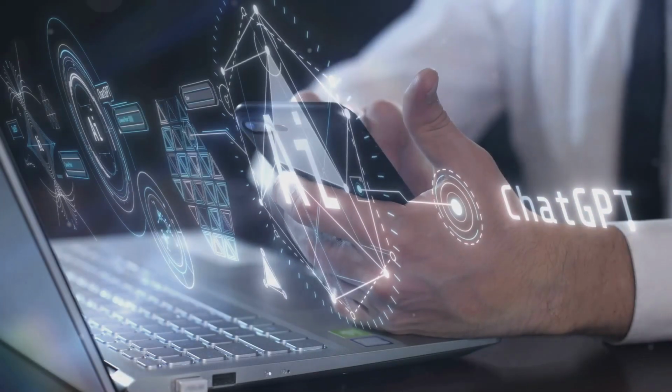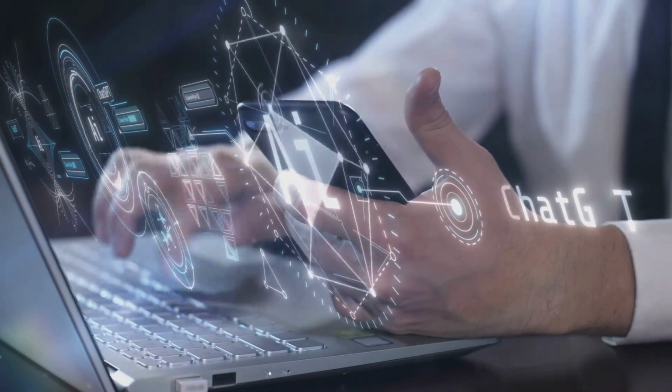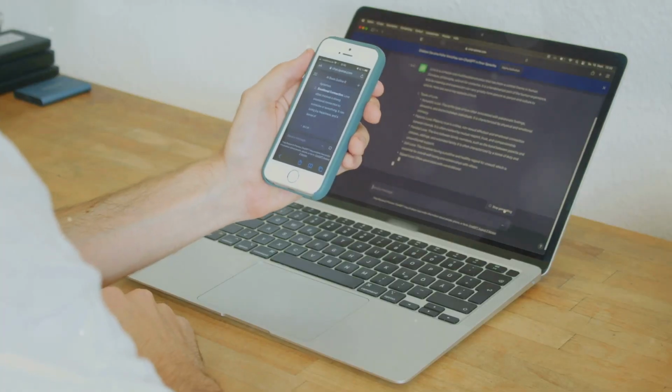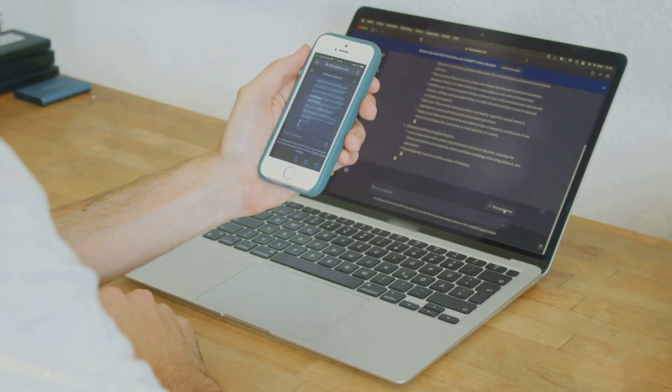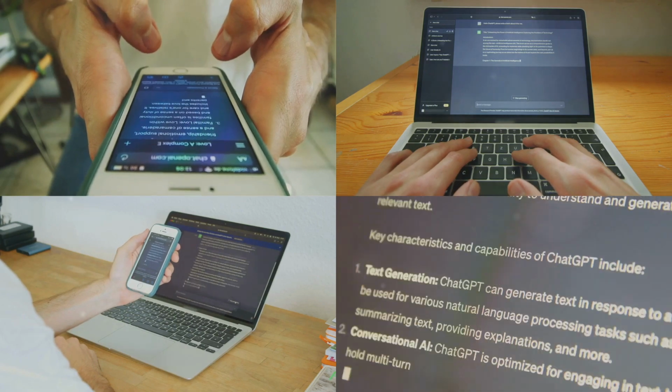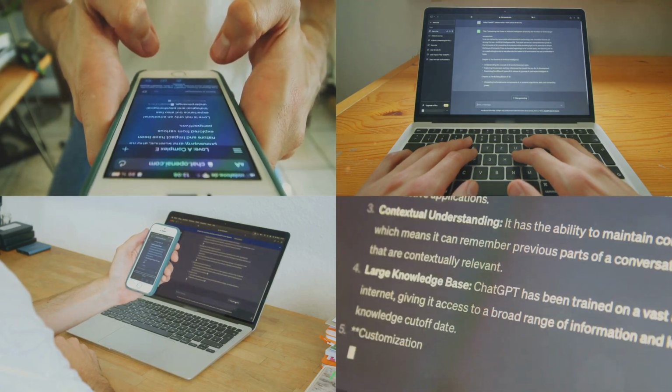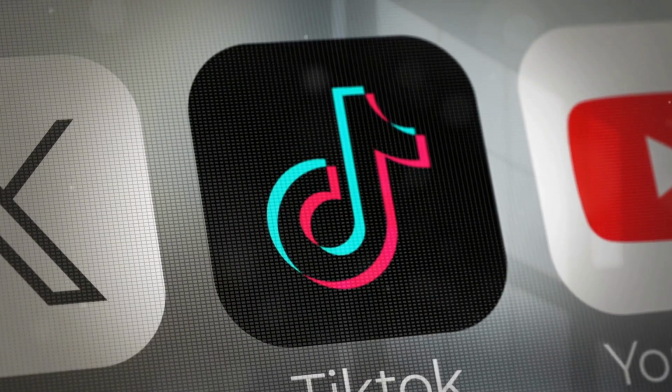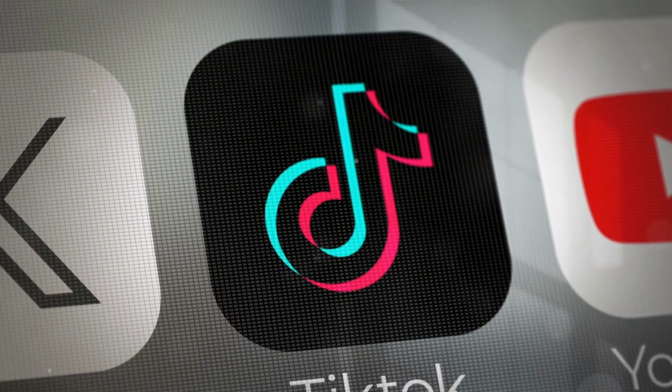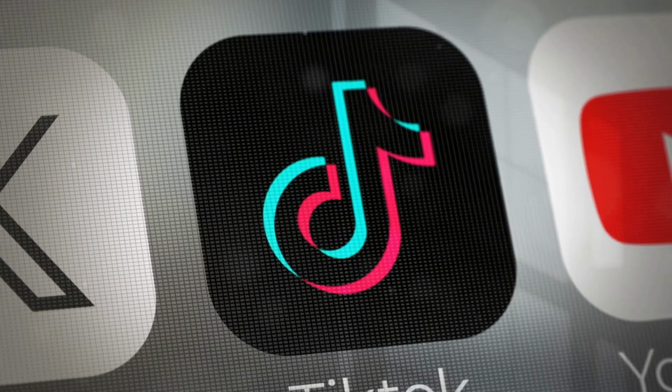Yeah, and there's not even many steps to this method at all. Go to ChatGPT. You can use the free version. No need to pay anything. Ask it to generate however many trivia questions you want regarding a specific topic. It generates them, and then you go to Canva and start a new project with the mobile video canvas or the TikTok canvas, either one. Both of these give you the right dimensions for TikTok videos.